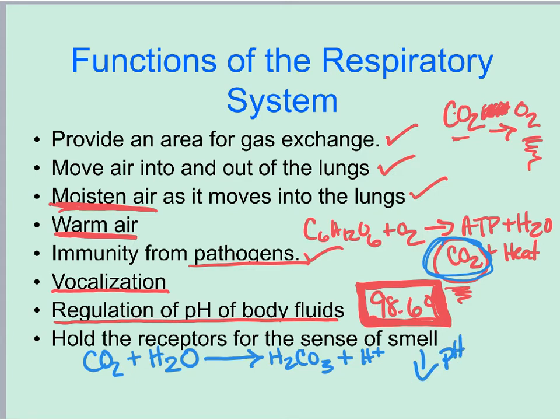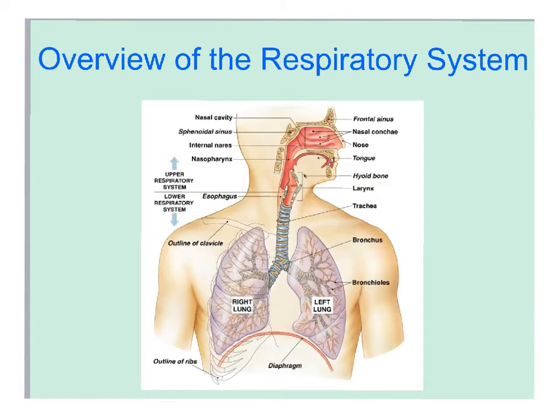And that's a problem. We like our blood pH to be hovering around 8.2, or a little bit less than that. So we can't allow CO2 to build up in the blood, otherwise it will disrupt homeostasis of other functions. And then lastly, this semester we didn't get to talk about it, it's kind of a bummer, but inside the nose you've got special sensory receptors that give you a sense of smell. But that's ultimately another function of the respiratory system.